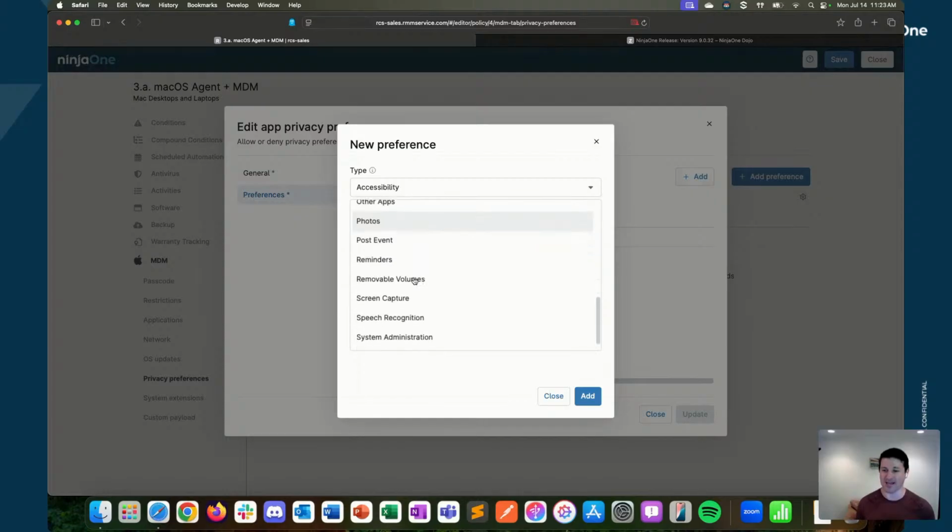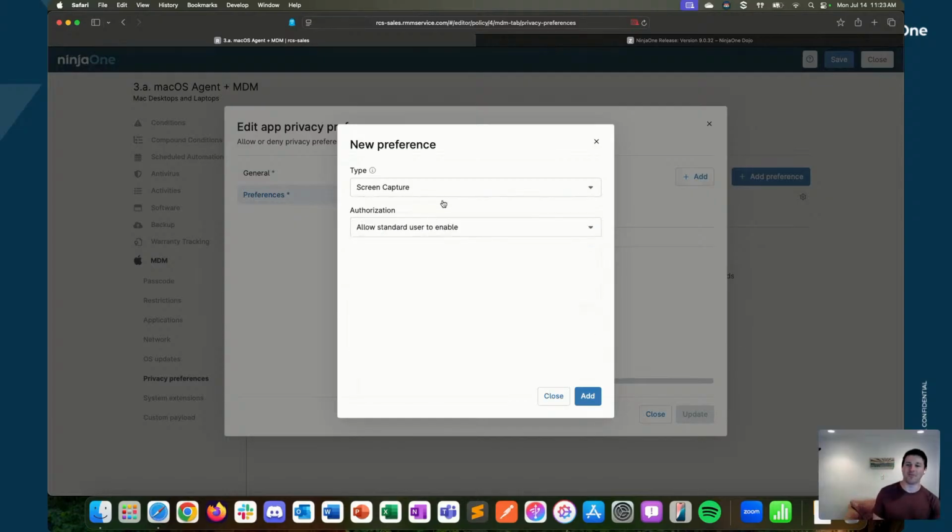One question we get quite a lot is about the remote control screen capture permission. Unfortunately, this is one of the exceptions that cannot be explicitly enabled. And you can see here we don't have the ability to allow. That's just essentially not allowed by Apple altogether. But what we can do is allow a standard user to turn on that permission. Typically, it would require an administrative local account to go into system settings and click the approve button, but we can at least make standard users able to do it.